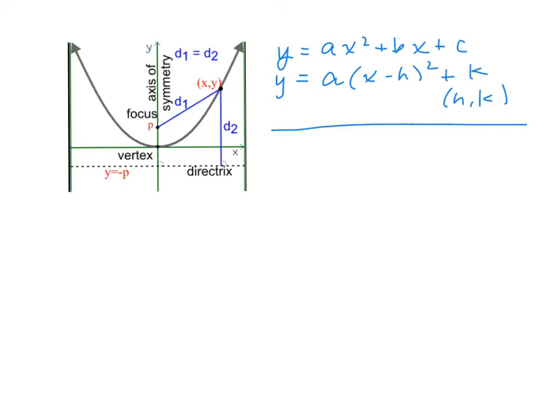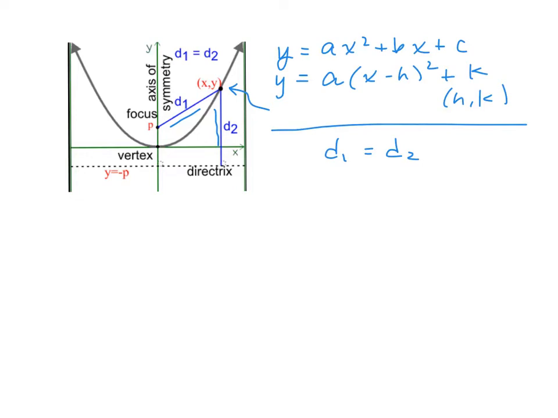And if you see the xy point over here, that's considered to be any point on a parabola. If you notice that point, if you draw a line to the focus, this D1 line, and then you draw a perpendicular line down to the directrix, those lines are the same, so D1 is equal to D2. So in other words, a parabola is defined to be all points that are the same distance from the focus and the directrix.